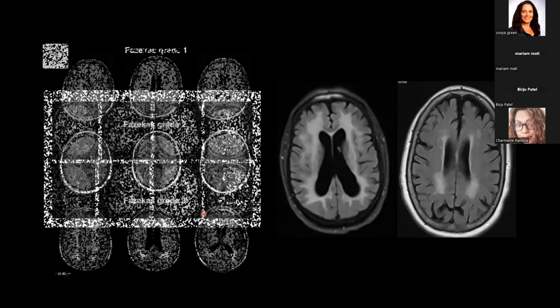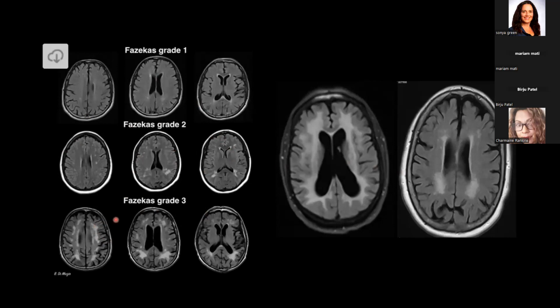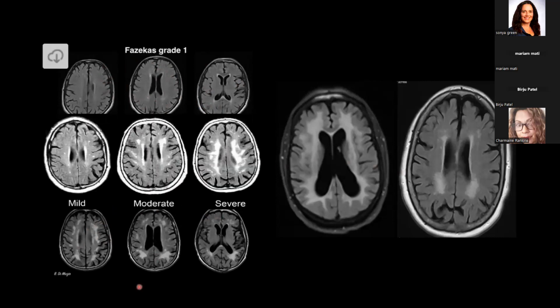There's something called the Fazekas grade, which has a little bit less resolution for those changes. Here you're looking at very mild, some more mild to moderate, and here more severe changes. And then you have things like this, which are mild, moderate, or severe. It's kind of a judgment call in some cases. In many cases, you're trying to decide as the provider how much these changes are contributing to the patient's symptoms. In some cases, it's not clear because you will see a mismatch. You might see a patient that has lots of vascular changes but is still doing pretty well cognitively.